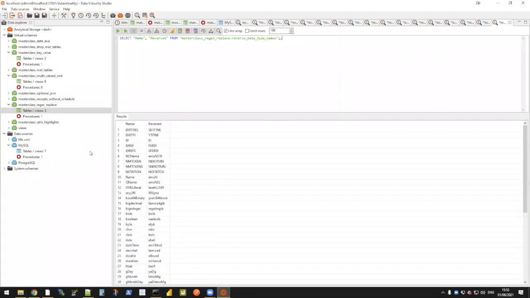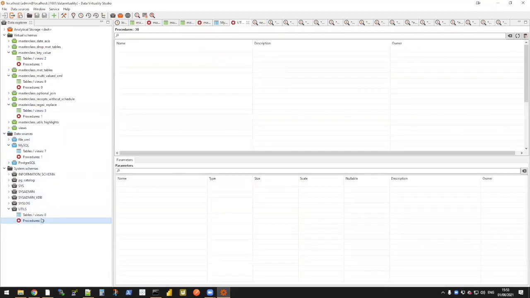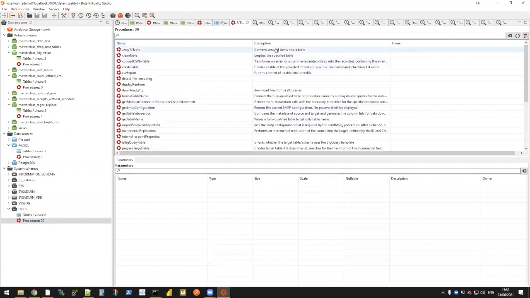So the list itself can just be found here. System schemas, utils, procedures, right? And it's documented on our documentation. And if you want to know about the parameters, you don't need to guess.